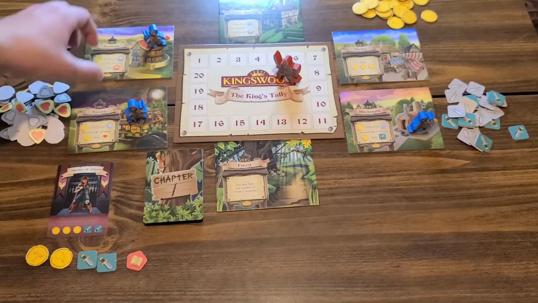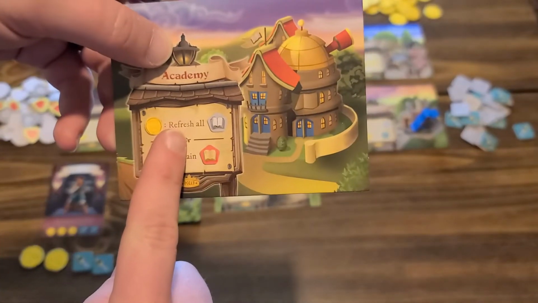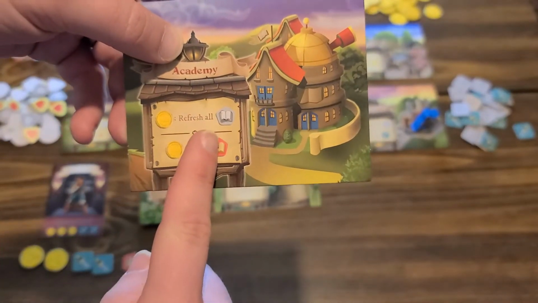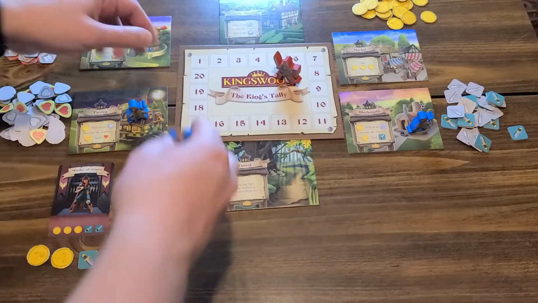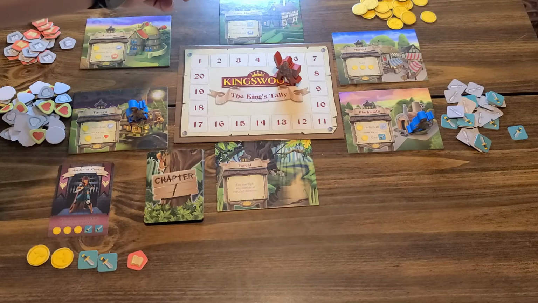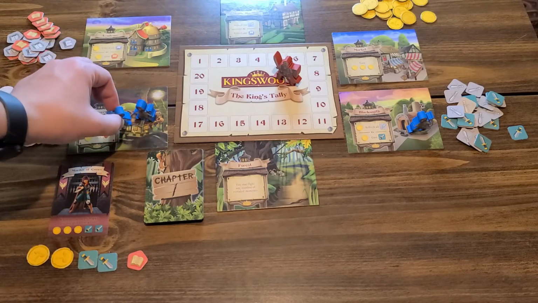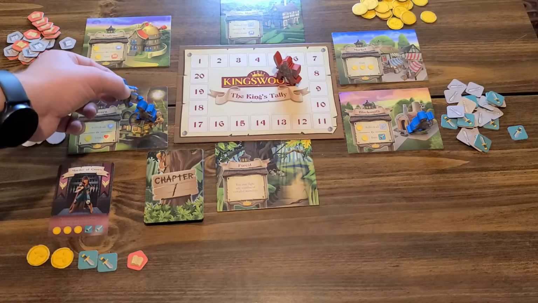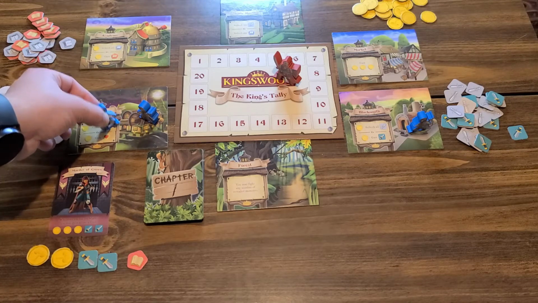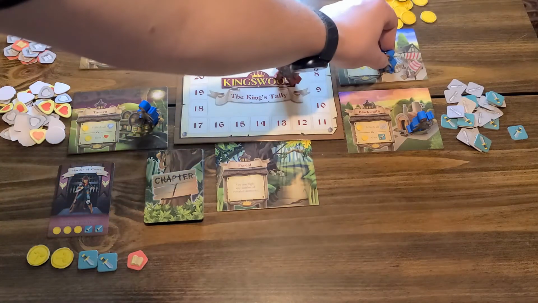You can also pay 1 gold to refresh all of your spellbooks. That is another thing that you can do. Then you're going to take this guy and you're going to move him. You're going to move him this way or this way, but he cannot be on another location where there is another meeple. I can skip this one and go over to the market.